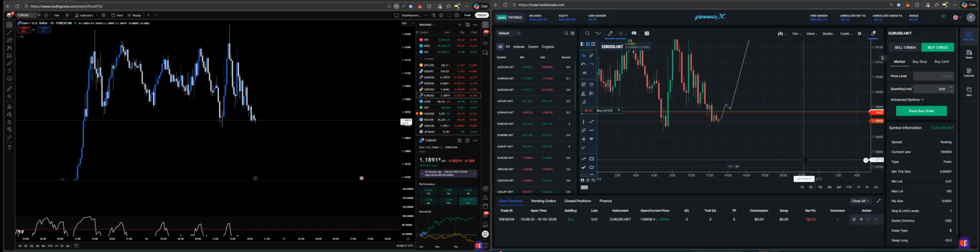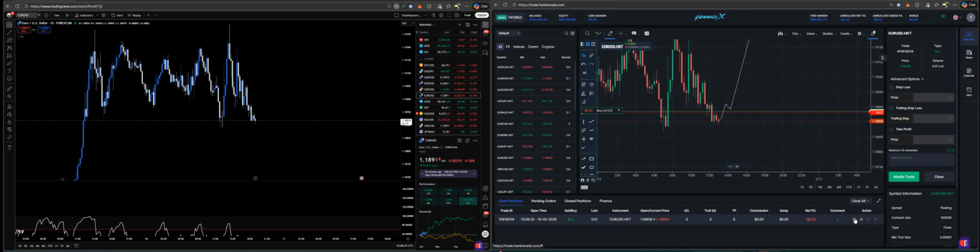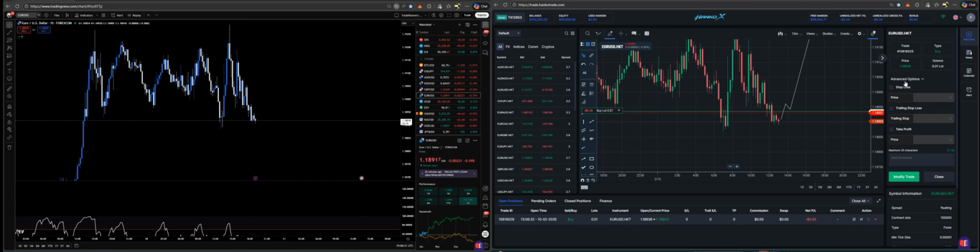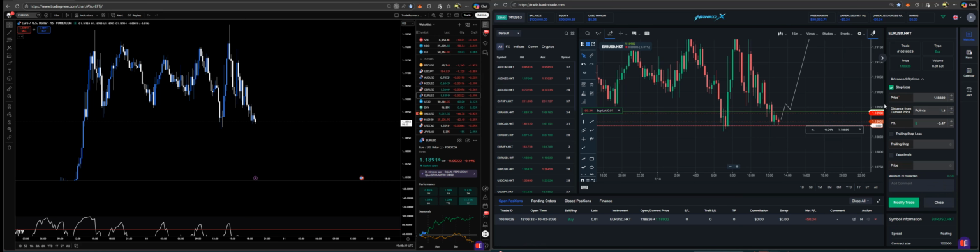So what you do is you come right over here to the side. You can click on this pencil editor tool, and it's going to say modify. You put stop loss over here. When you click on stop loss, it's going to bring it up on the chart. Now I just brought that up. Only thing you got to do now is slide it.